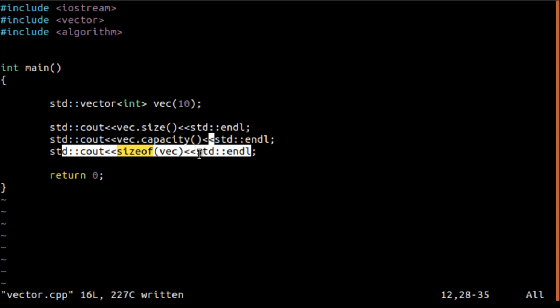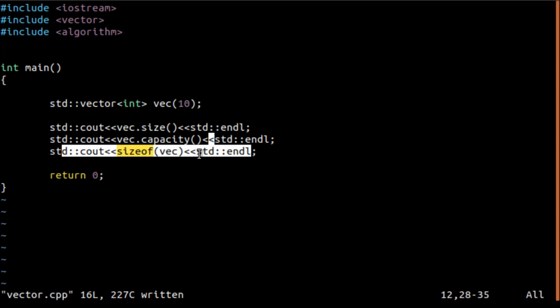As we know, sizeof returns the size of the type. So here the type is the vector. To answer this question, we have to check the definition in the header file of this vector. If you check this header file, you will see a lot of functions, members and variables.